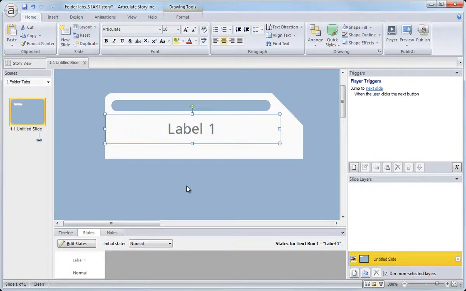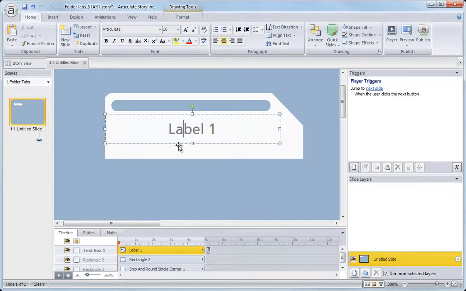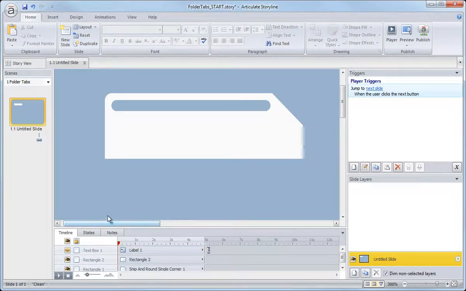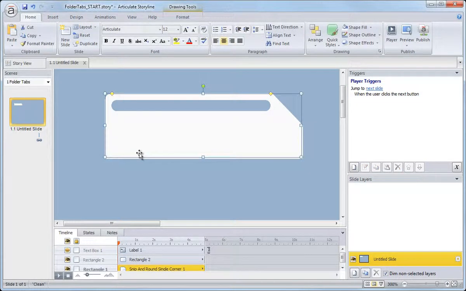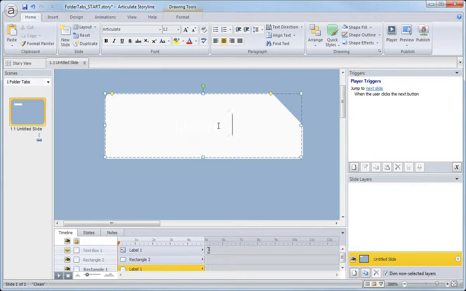Now, real quick, the standard or default way, I'm just going to turn this text off real quick. I'm just going to disable it. Another way that we could have added our text to the shape, and it's worth mentioning because you see this a lot, is to select your shape and just begin typing on the shape, and then when you click away from it, the text is already part of the shape. And of course you can change the color.